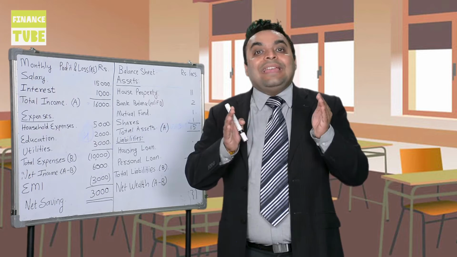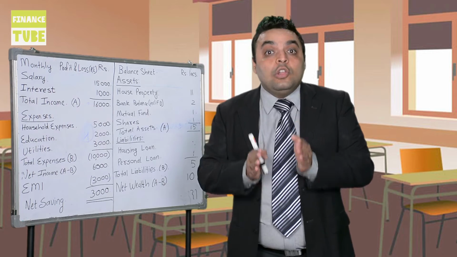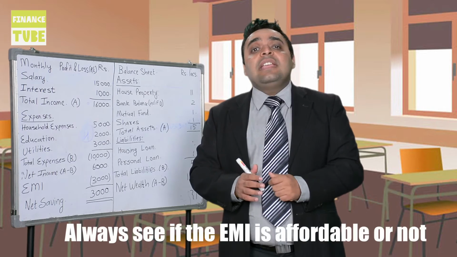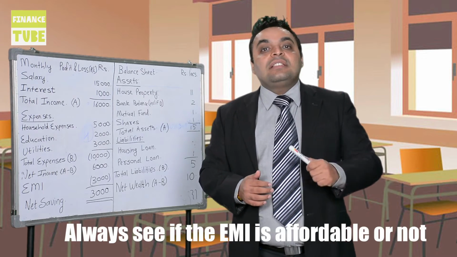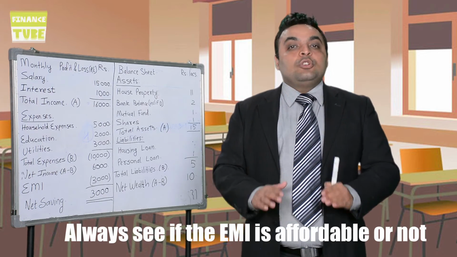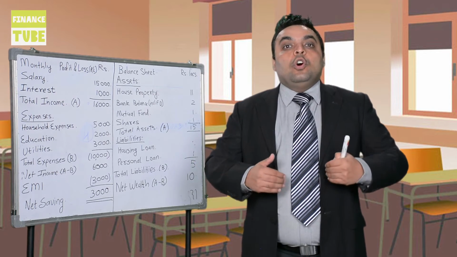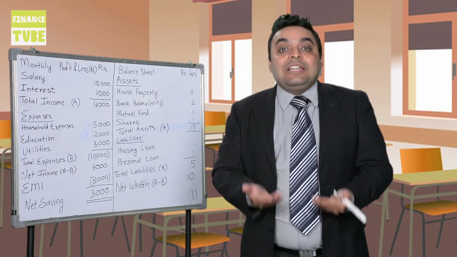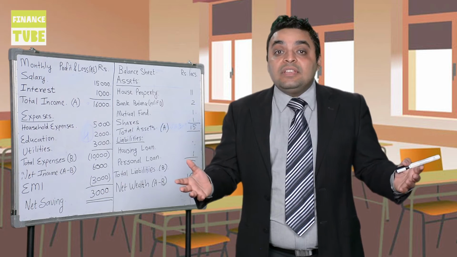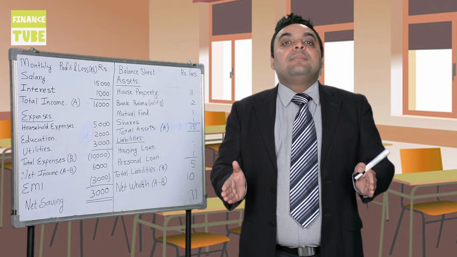That means whenever you plan to do a big purchase which involves taking a loan for which you plan to pay it in EMI, the first thing that you need to check is whether the EMI is affordable to you or not. Unless you check the EMI affordability, it is very difficult for you to finance your capital purchases like house or car or interior or big TV or a big mobile phone within your given income limits.